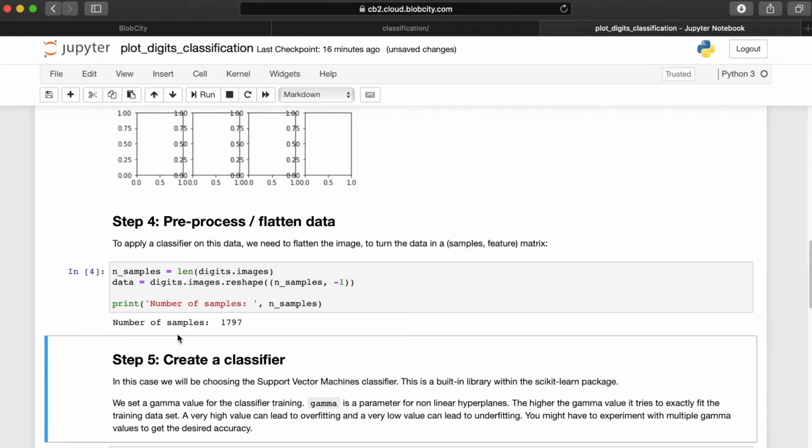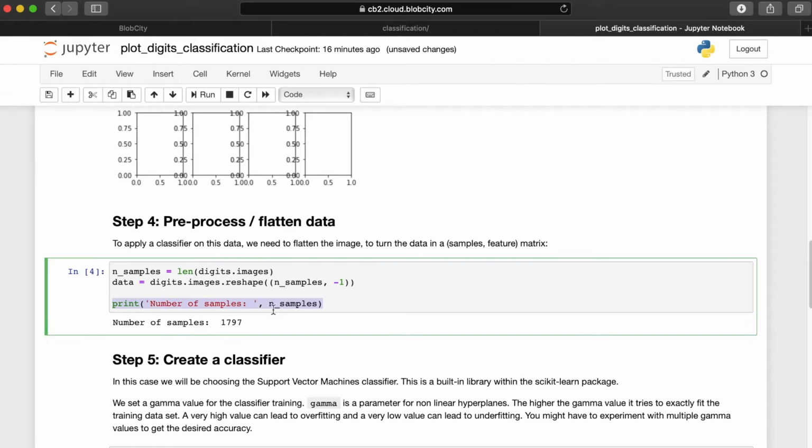So I'm going to move this through. And you can see I actually put a print line here. So I want to see the number of samples. So I can actually say n_samples is equal to the length of digits.images. So this is telling me that I have 1,797 images in my data set. Now this is correct because the sample data provided by scikit-learn has 1,797 labeled images, which means these are handwritten digits, and we have 1,797 of them, and we already know what digit they correspond to. So all of this is a pre-labeled data set.